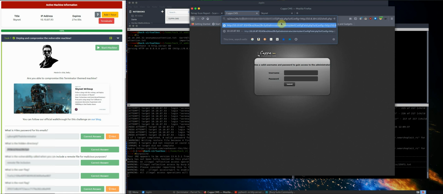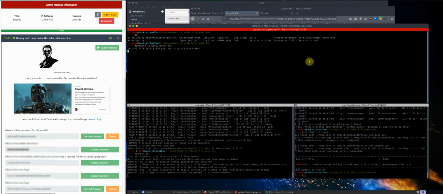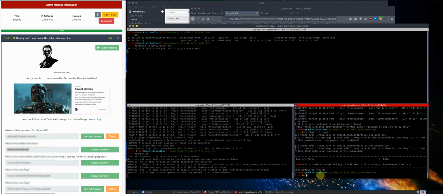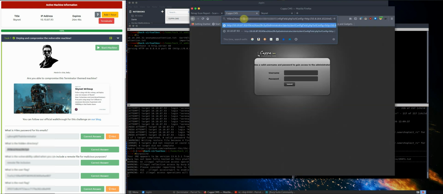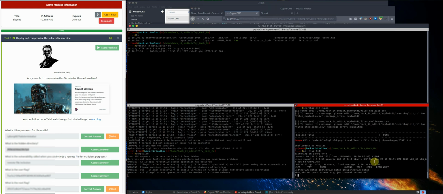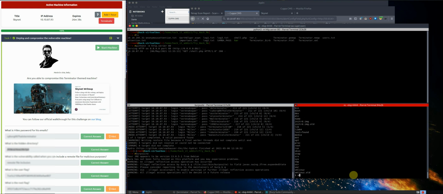So I'm going to set up a netcat listener just now. So netcat -nlvp 4444. Okay, that's going to do that. And I'll highlight the whole thing because it might not work and I can't be bothered to retype it. Enter. And I got the callback. ls, and then here I am.